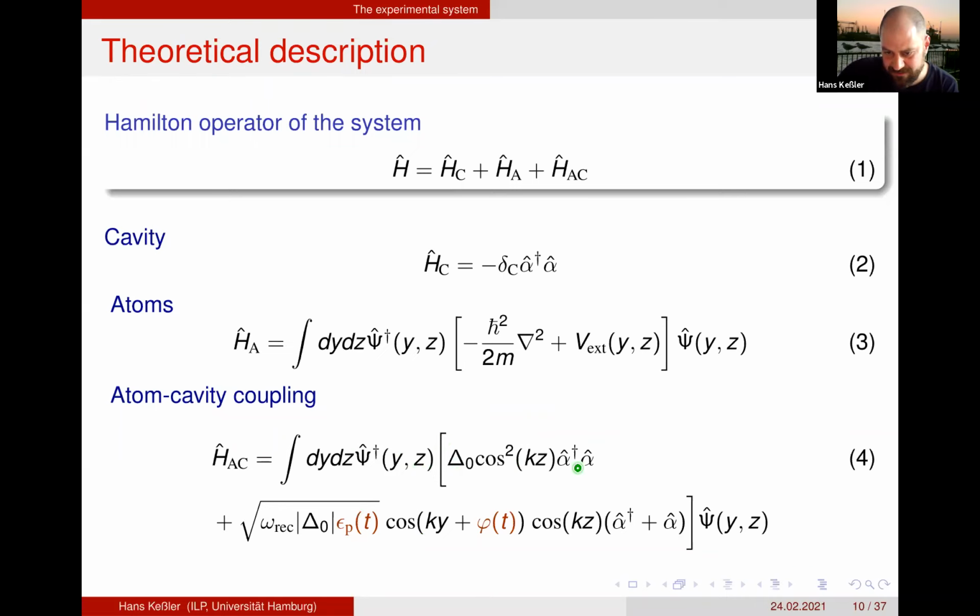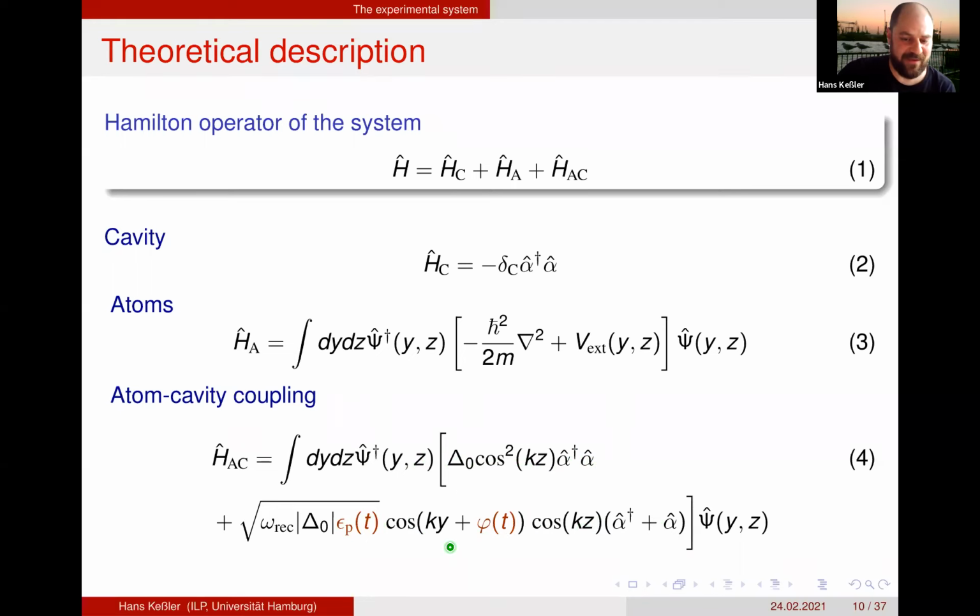And here we have an intracavity field term, and then the second accounts for the scattering from the pump into the cavity and vice versa. And here I drew in red the pump strength. So this is basically the depth of our optical lattice. This we can tune in time.